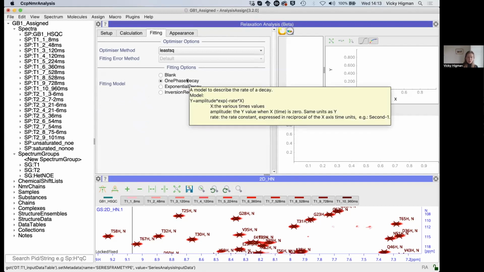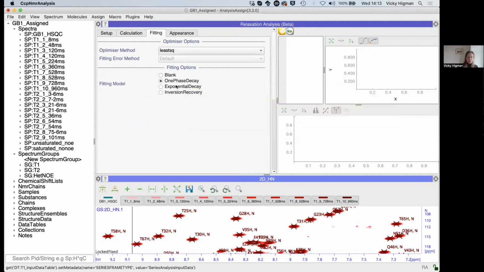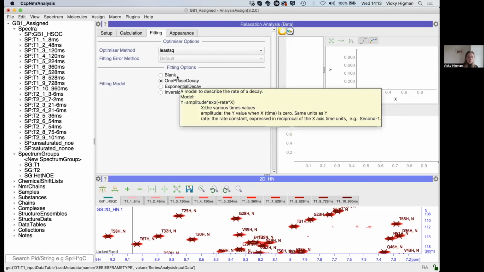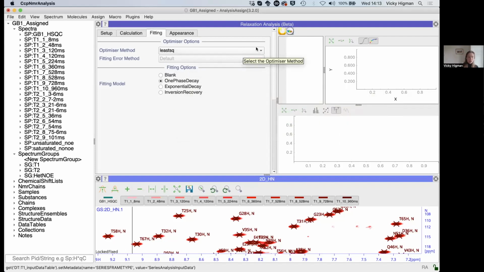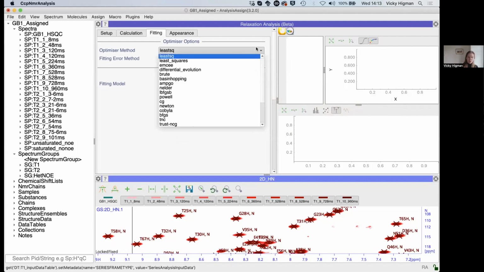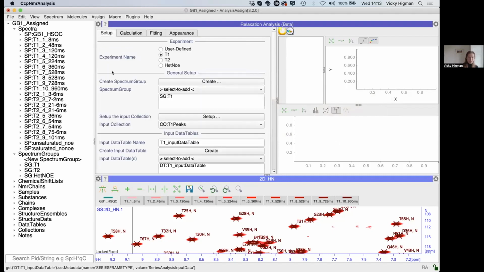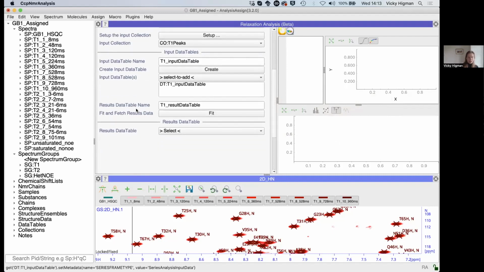So that's the equation that we're fitting. I think if you did this one, that's how you get relaxation times rather than this one will give you rates. We're just using the standard optimizer method, but there are many different ones. If you're into this kind of thing, you can choose other ones. Okay, so that's all selected.